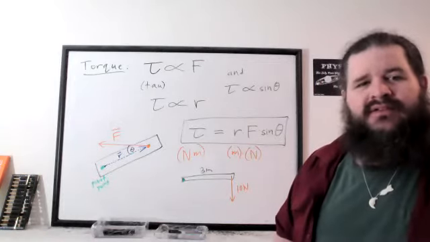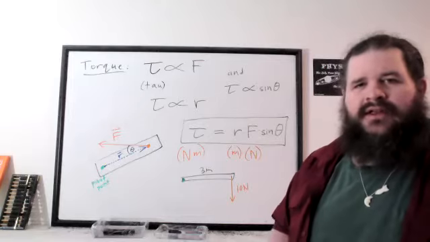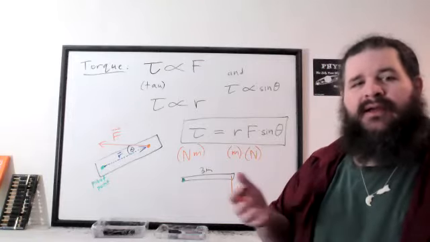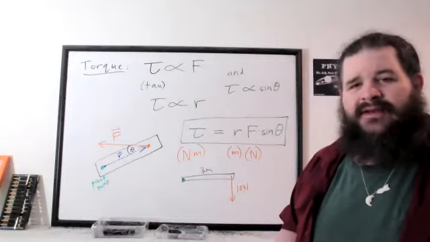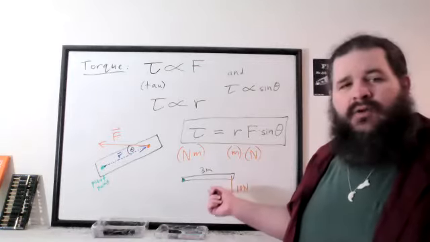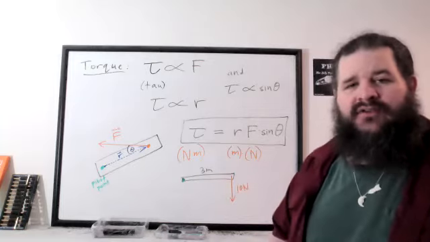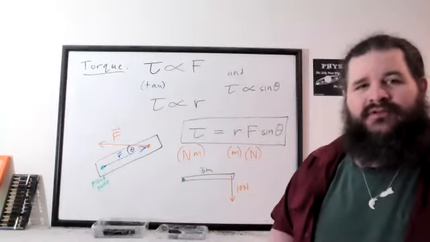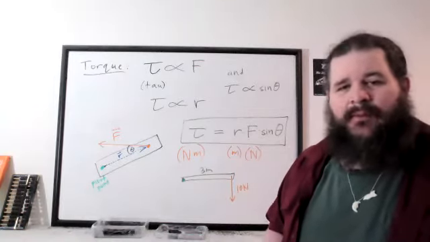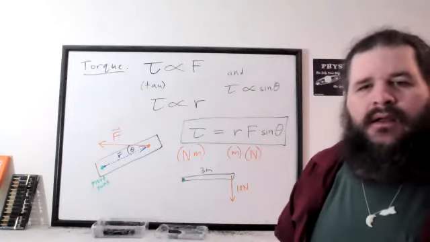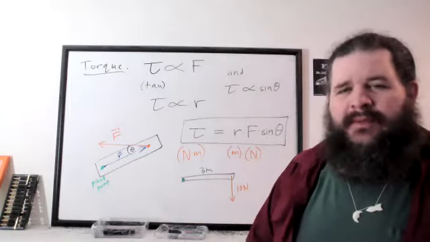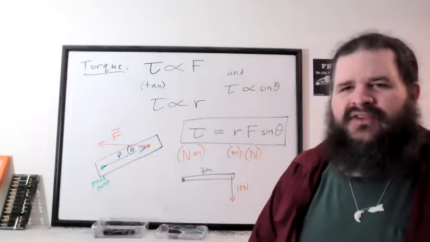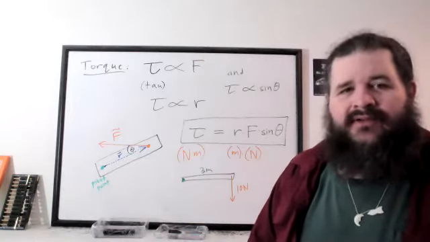And this ties into the idea of impulse also, that we saw earlier, that if you apply a force for some amount of time, you cause an impulse, you change the translational momentum. Very similar idea with torque. If you apply a torque for some amount of time, you're causing an angular impulse, which causes a change to the angular momentum or rotational momentum, which is defined in a way that's very similar in some ways to translational momentum, but also different in some ways. It's the same sort of structure, but uses different variables.